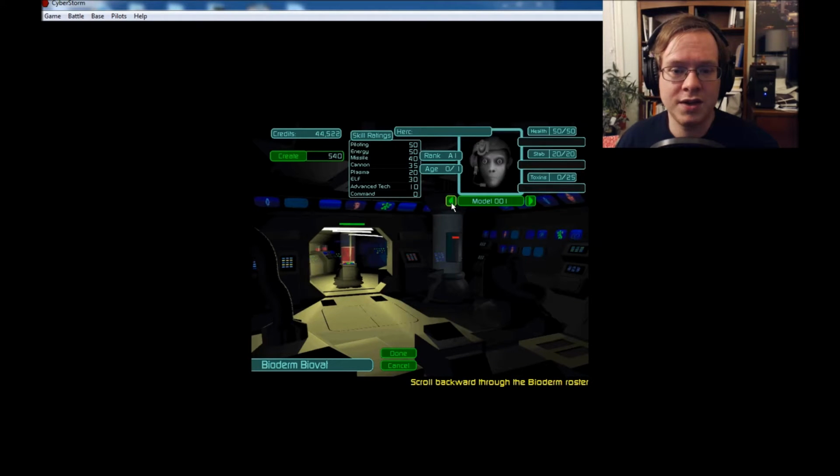Let's see. We need advanced tech and energy. Crow has high advanced tech and decent energy. He costs 15,000, so he's not a cheap bioderm at all, but he does live for 7 years, so it might be worth investing in a Crow. Jath has a high advanced tech, but a very poor energy skill. Jamax has high advanced tech and decent energy. His missile and cannon are abysmal. He might grow out of that.